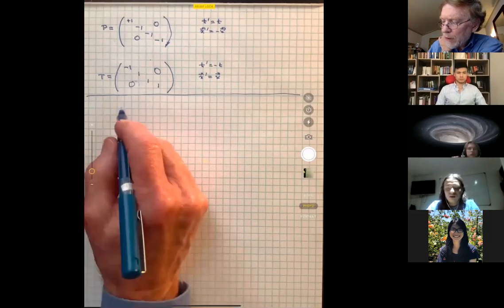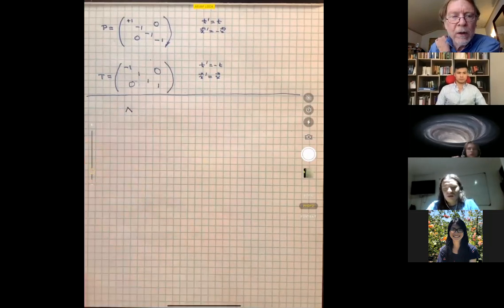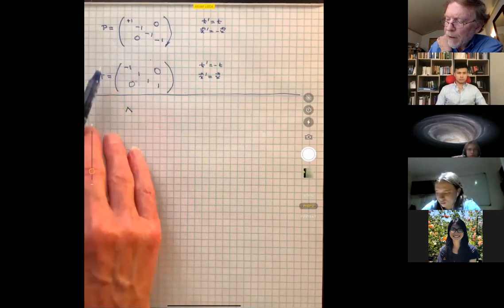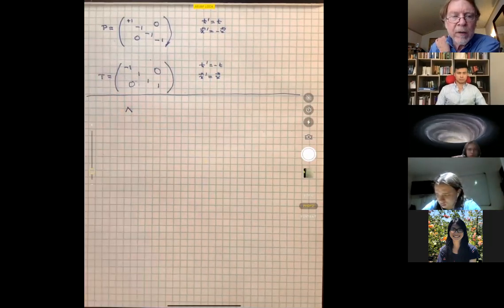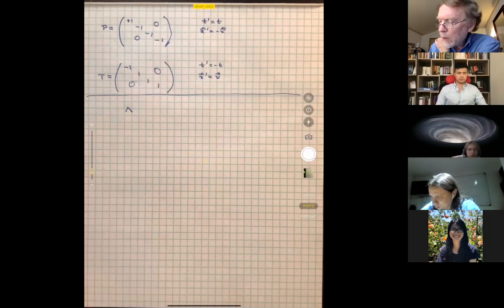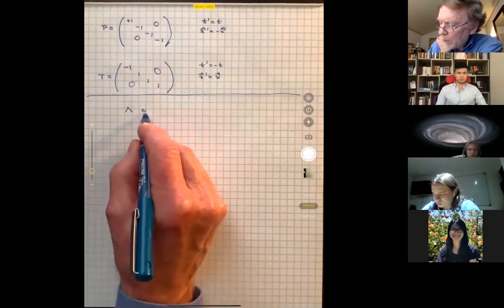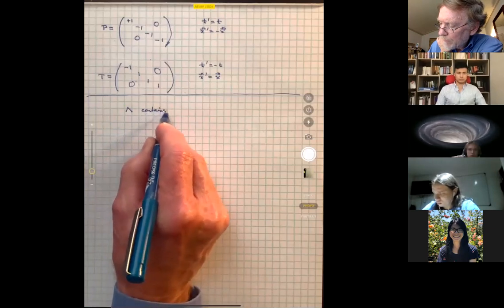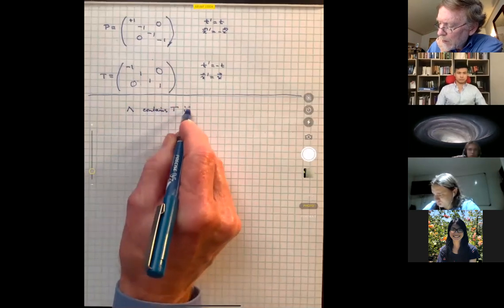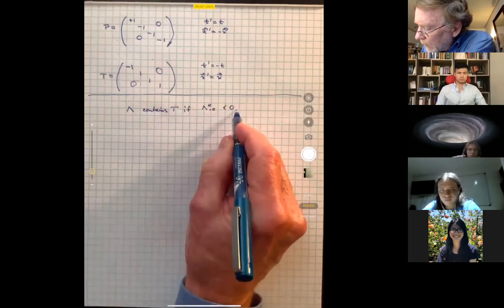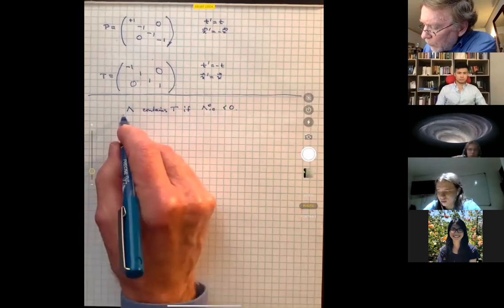Now, in general, to get a Lorentz transformation, we end up with some full 4x4 matrix. And it's a fact that this matrix may or may not contain a parity and/or a time reversal operation. So now what I'll do is tell you how you can tell whether it does. So let's just start with the time reversal. Let's say lambda contains a time reversal operation. The condition is this: if the 0,0 component, lambda 0,0, is negative. And let me explain why that condition is true.